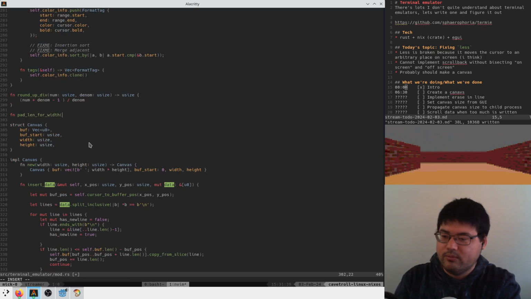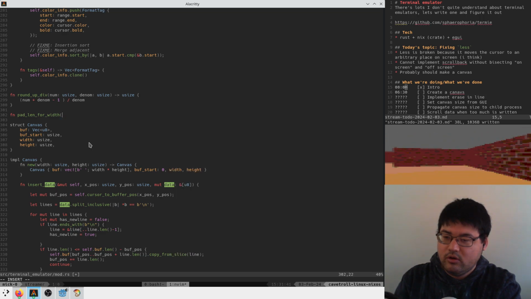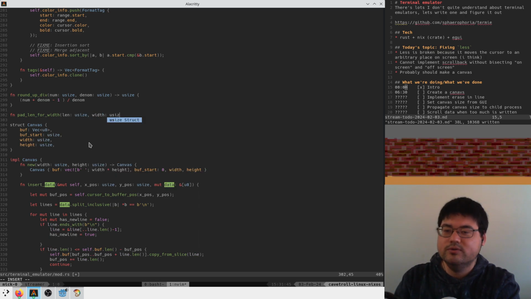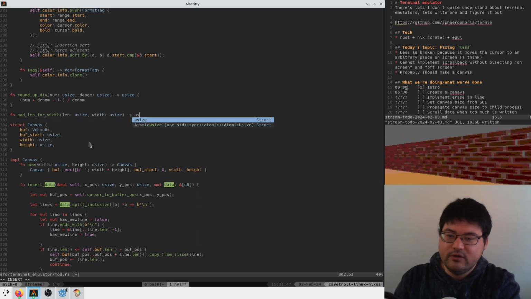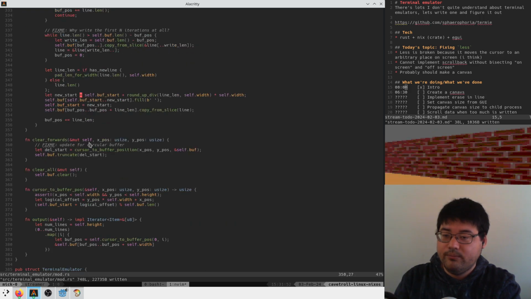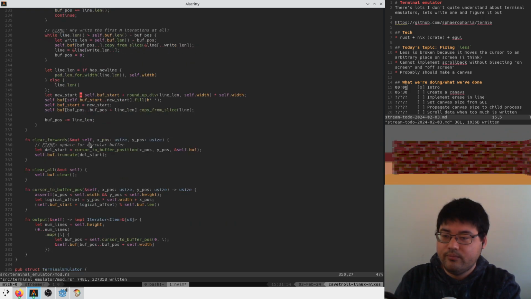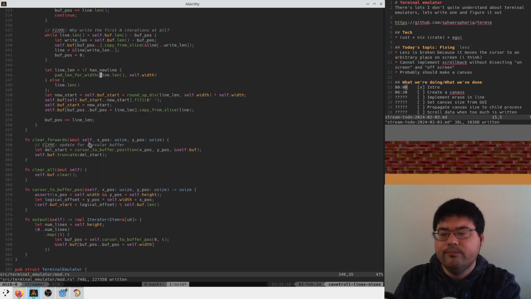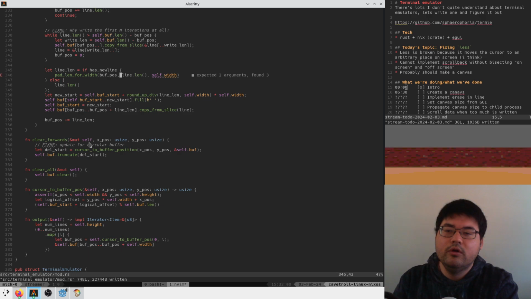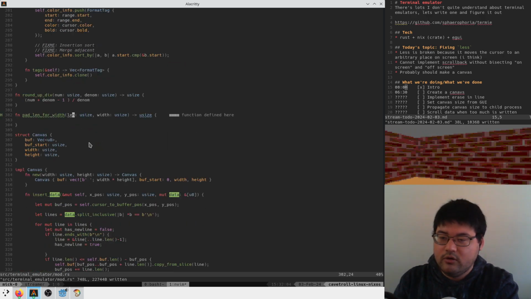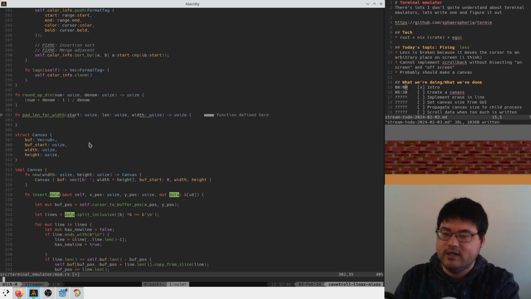Function pad length for width, and we have len usize, width usize, returns a usize. But we also need to know where we started. So we have start usize, len usize, and width usize.